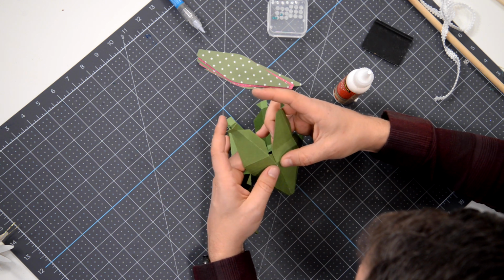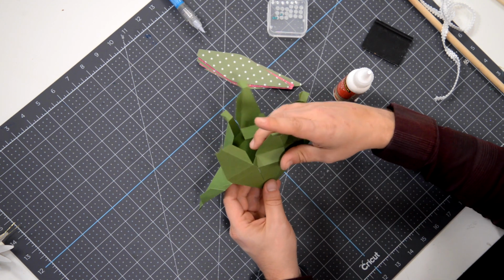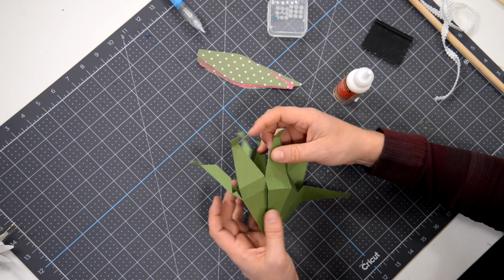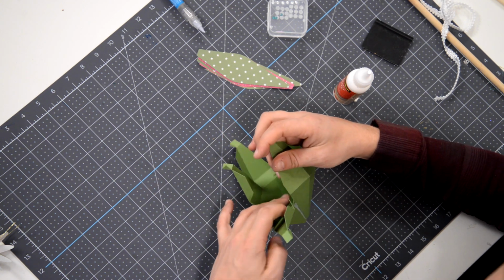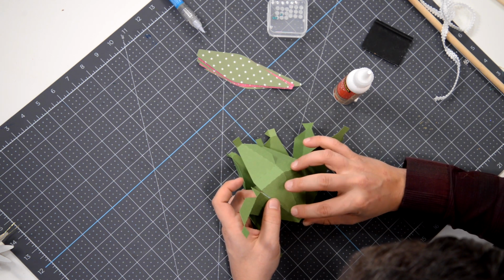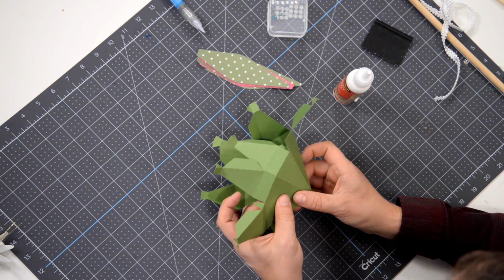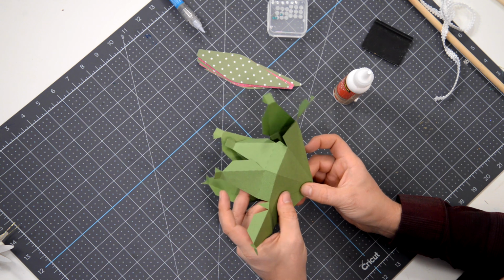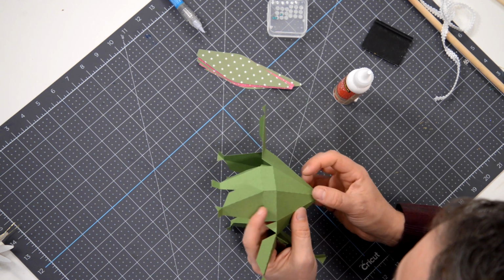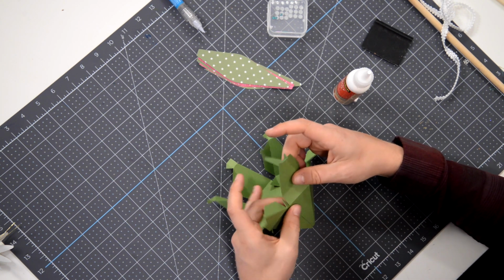From the bottom to the middle section here, everything should be nice and smooth, and technically, you could actually put that down flat. Well, no, you can't now because I already glued one other tab together. Sorry about that. Let's go back to this. There we go. And just press that down into place. See how that's looking. It's a little bit off there at the bottom. There we go. Okay.